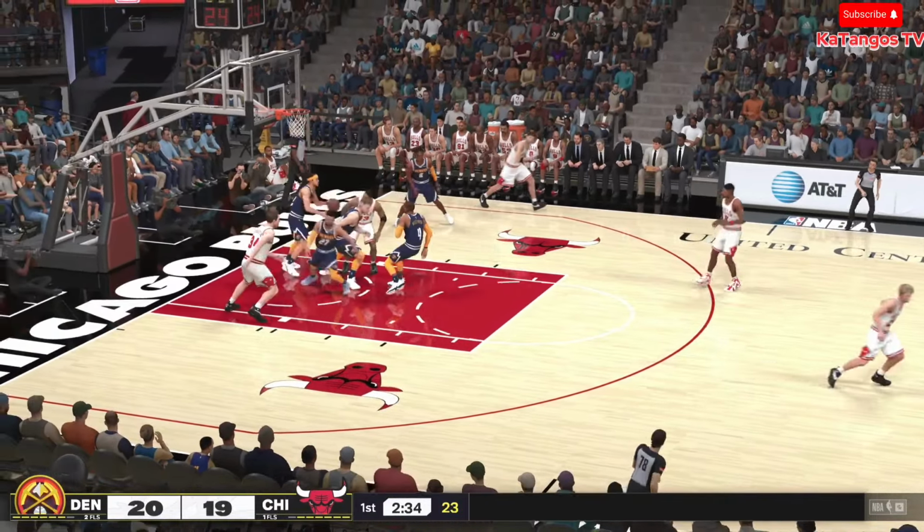Here's Westbrook following the basket by Michael Jordan. Back to Westbrook. It's good. He scores. That's his first basket after missing his first two attempts. Now one for three. And really, it's been a major aspect of their offense in the early stages here. Their success working the ball inside and getting points from close range.